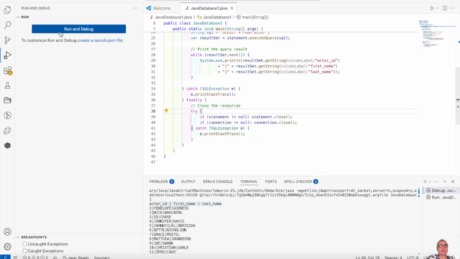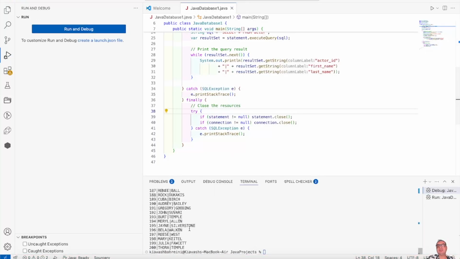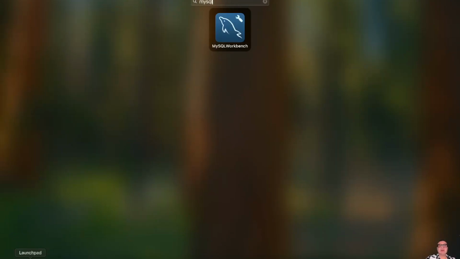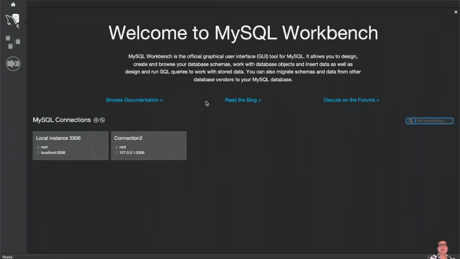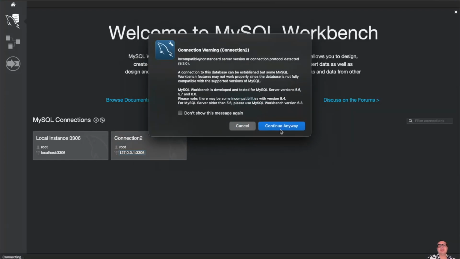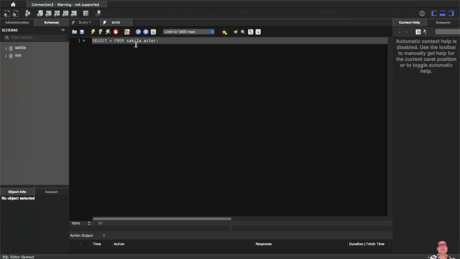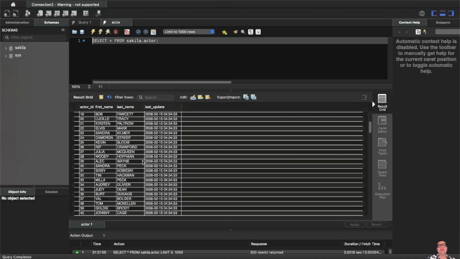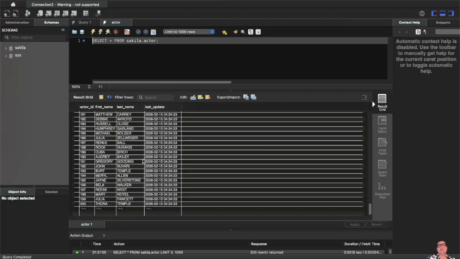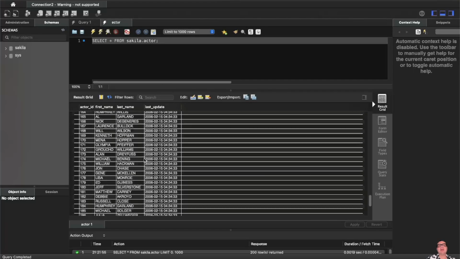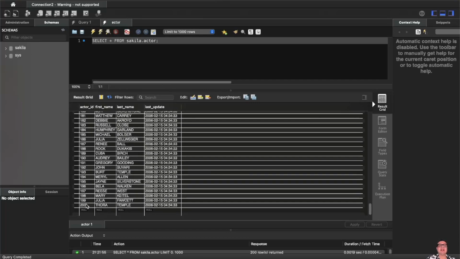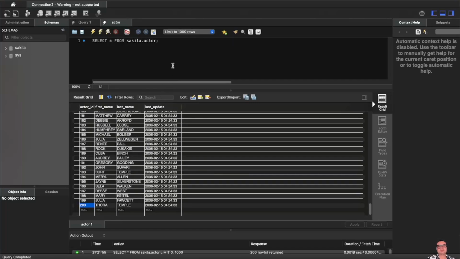So when we run it again, you should be able to see this connection. I don't see any issues here at the moment. We can also search for MySQL, and I'm going to show you in MySQL. Let's connect to MySQL and ignore this specific error message. So SELECT * FROM sakila.actor. If I run this query, as you can see here, it shows all the data for this query. And the last one is Tora Temple.